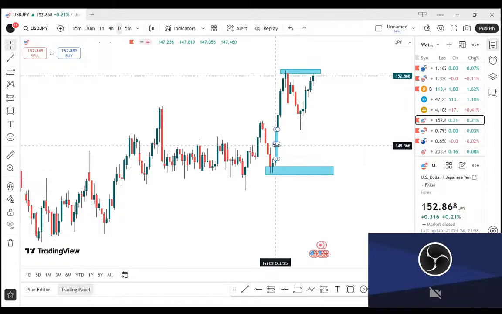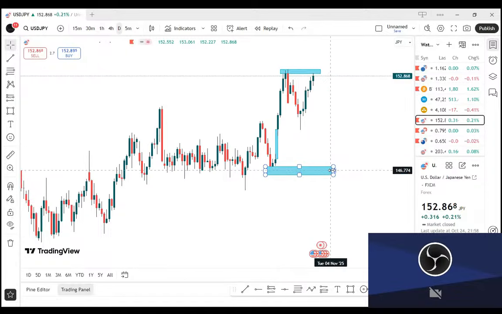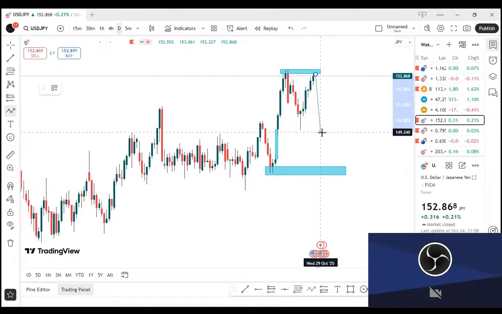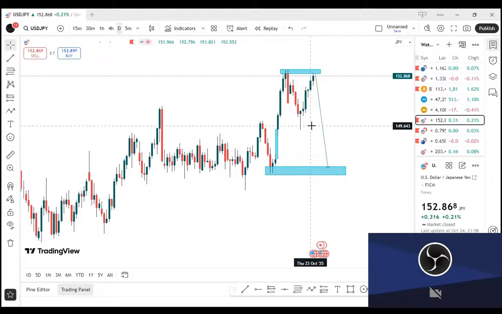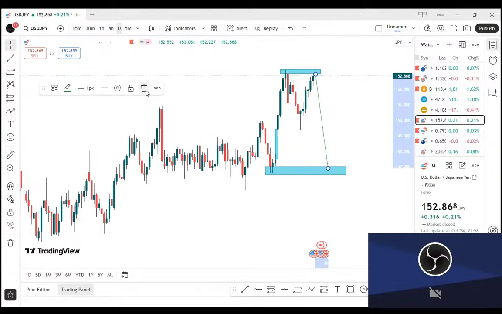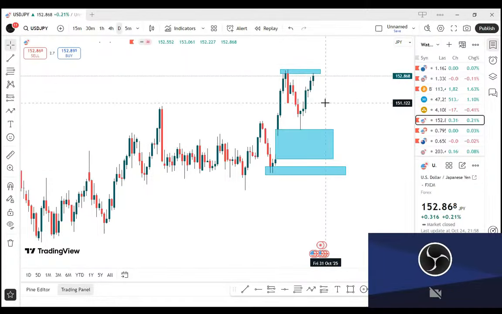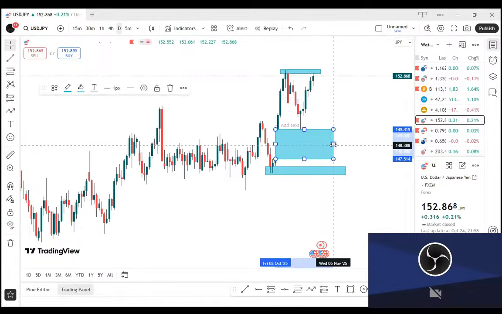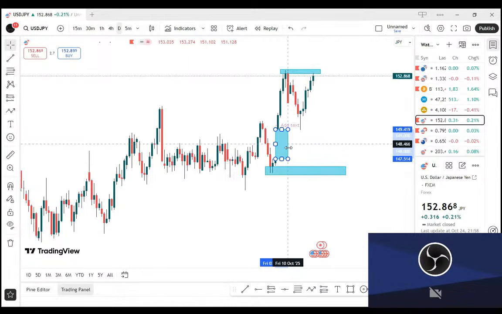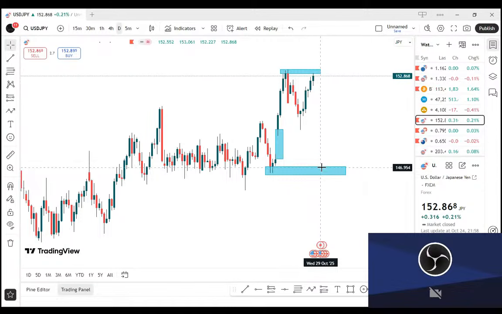So if price is actually coming back to fill up this gap, then I'm expecting price to come back to this particular low. Then this should be confirming as an equal high, pushing price all the way to this particular low. You see it? This should be an equal high, pushing price to this particular low. So this USDJPY printed a gap which hasn't been filled here. Price came back here, it just tapped on it and then pushed up. It tapped on it, giving us a hammer, and it pushed up. So it hasn't come back for the second time to fill it. So I'm still expecting price to come back to this particular zone to fill it.